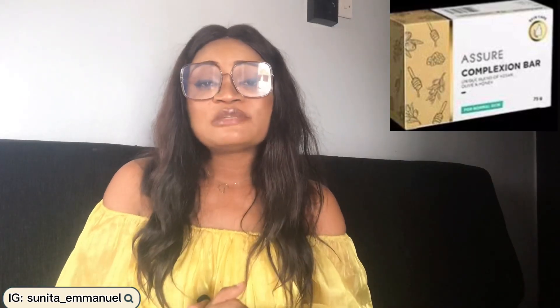The next soap on my list is the Shelf Complexion Care Soap. This soap aids the lightening of blemishes without clogging your pores and also offers protection against acne. If you look on YouTube, you'll notice that a lot of people with fair complexions are using and advertising it, which tells you how gentle and effective this soap is. It will not clog your pores and it's super effective against acne - highly recommended for sensitive skin.